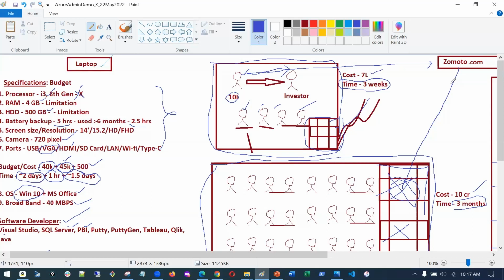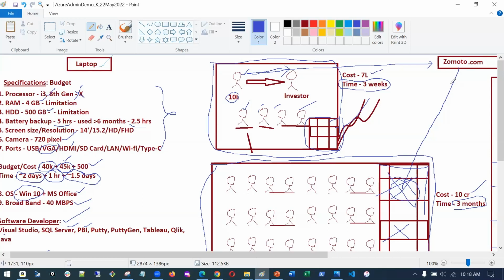So to learn from real time, you have to go and pay for the course fee with any trainer and institute, but you can do the practicals free of cost. But when the free trial version is coming free of cost, obviously there will be some limitations, correct? But you can avoid those limitations and use that free trial subscription to do the practicals and to be an Azure administrator. Okay, that free trial is enough for us. So what the limitations are, we'll talk about in real time, correct?